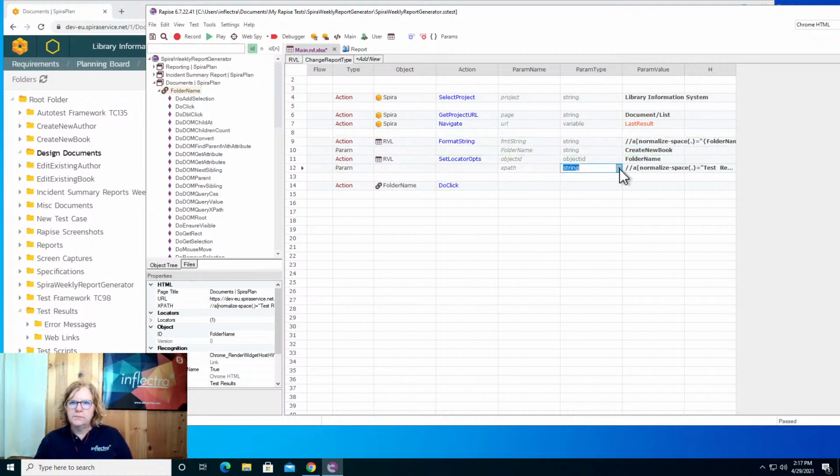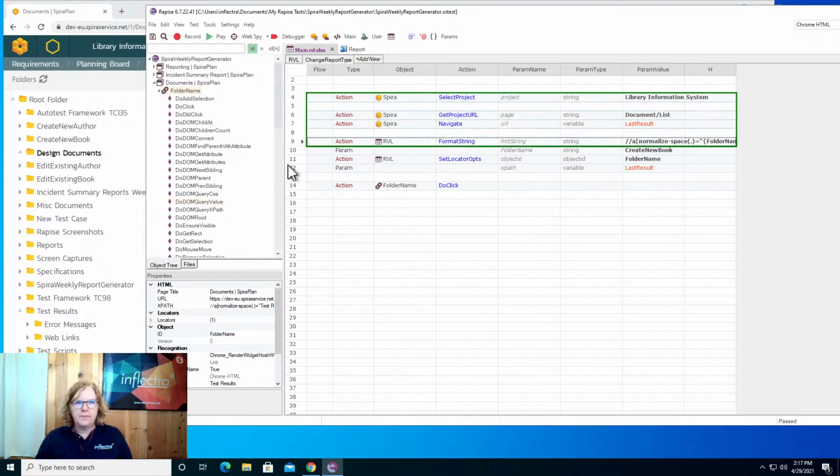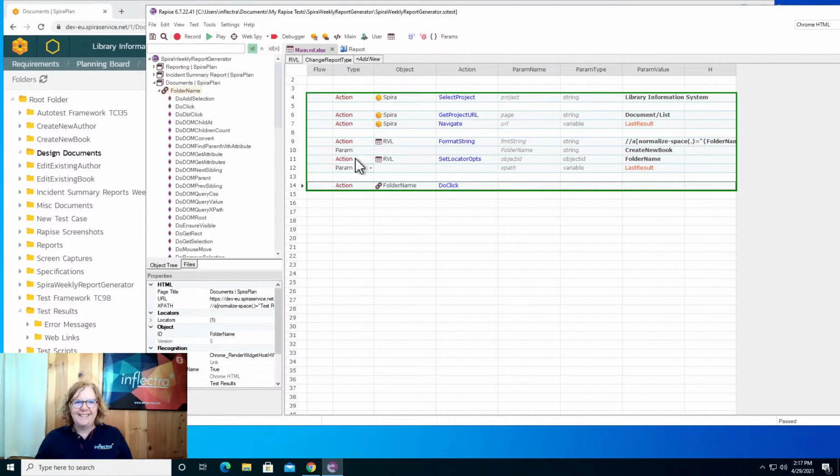And here we want to use this variable last result, its default value. Okay, so it would use the result of this format string as an XPath parameter to all accesses to folder name. The folder name is object ID. So now, if I try this, it should select create new book.